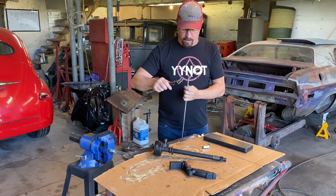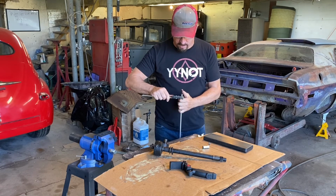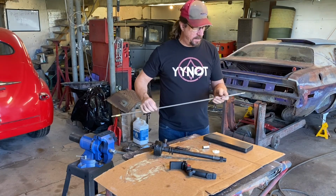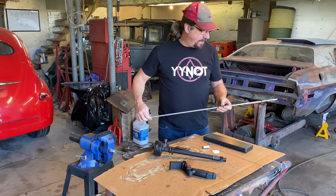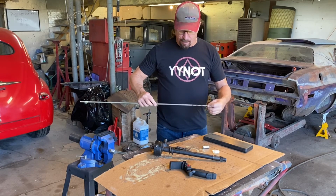So I need to find a drill bit that is about the size of this shaft, which is 371. I don't remember what the advertised 3/8 of an inch. Okay, that makes sense. So 375, 3/8 of an inch. So I need to see if I have a 3/8 inch drill bit so that I can get a clearance fit on this to put these on here.